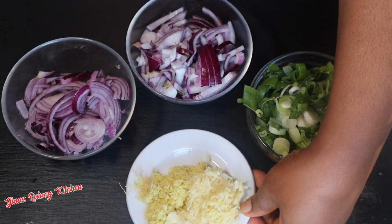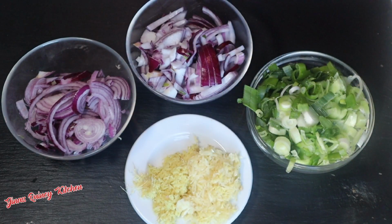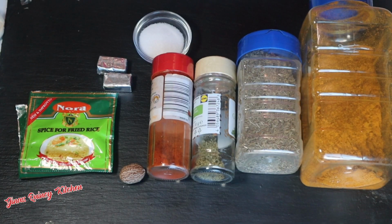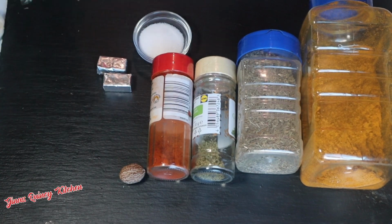So I have ginger and garlic. Here is garlic and here is ginger that I shredded. So that's all for the vegetable spices. I'm bringing the dry spices here for you. So these are my dry spices, ingredients I'm going to use.